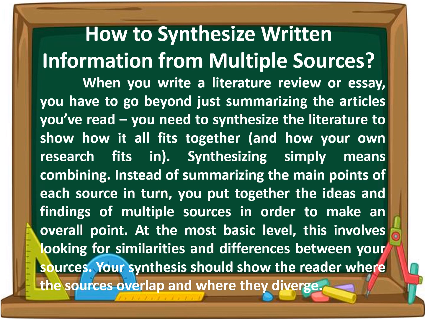Now, how to synthesize written information from multiple sources. When you write a literature review or essay, you have to go beyond just summarizing the articles you've read. You need to synthesize the literature to show how it all fits together and how your own research fits in. Synthesizing simply means combining, instead of summarizing the main points of each source in turn. You put together the ideas and findings of multiple sources in order to make an overall point. At the most basic level, this involves looking for similarities and differences between your sources. Your synthesis should show the reader where the sources overlap and where they diverge.